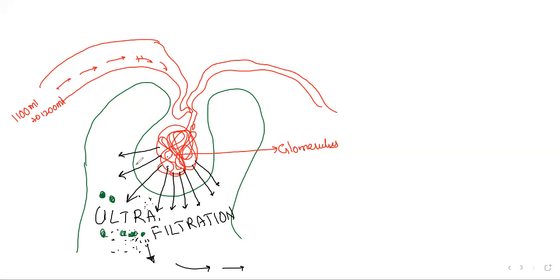So actually we came here to dump the excretory wastes, isn't it? But glucose is dumped over, amino acids, vitamins, and minerals. That means we came here to dump glucose, amino acids, vitamins, minerals, and a large amount of water is dumped over in the dustbin. If you leave it, where will all go?